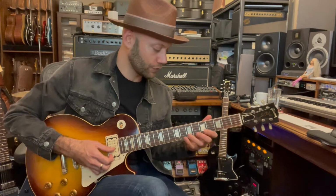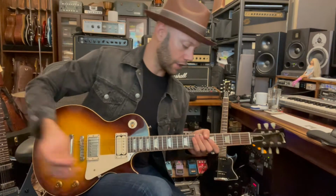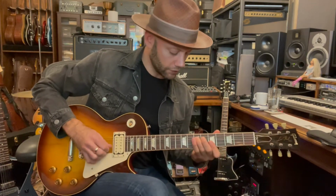For us guitar players, we say, oh yeah, he's in first position, whatever. But we don't want to play only for guitar players. We want to play for people who just love music. And actually, the big movement up and down the neck ends up looking, if you get out of your guitar player state of mind, really impressive. Now, what Stevie does is stuff like this.